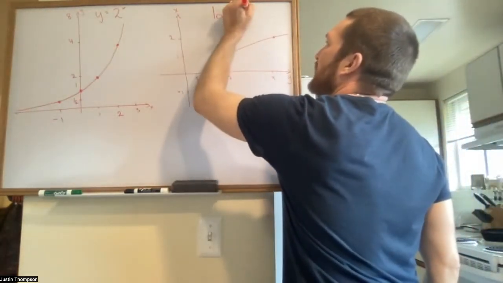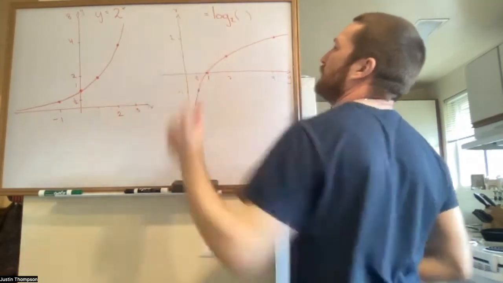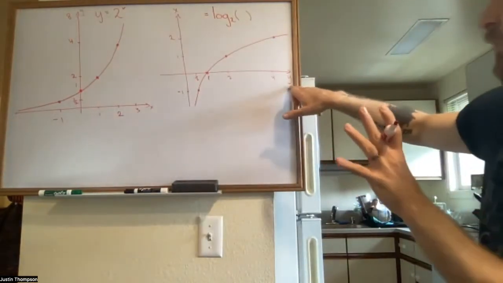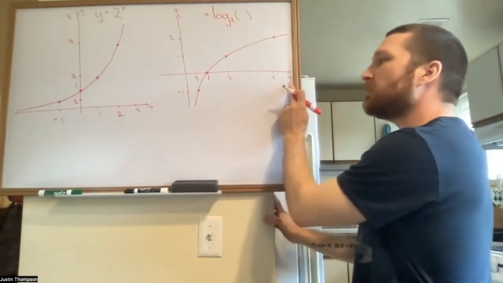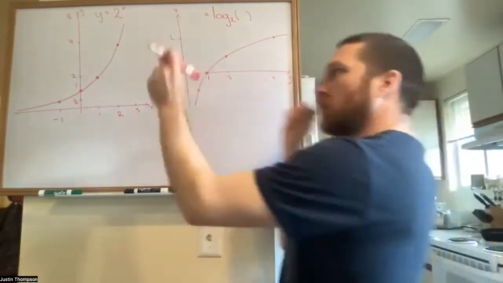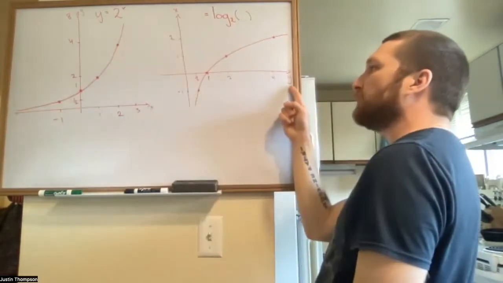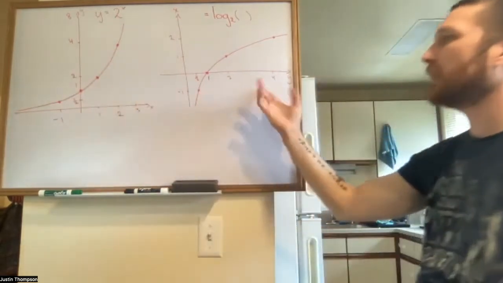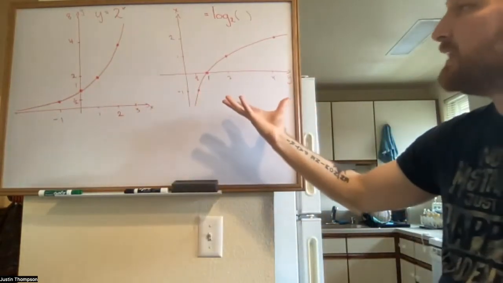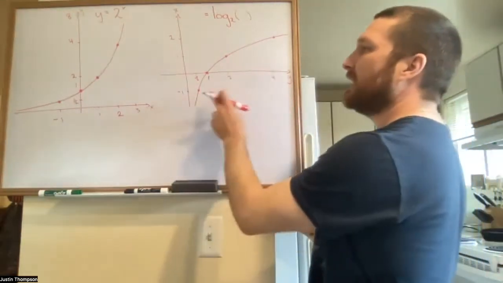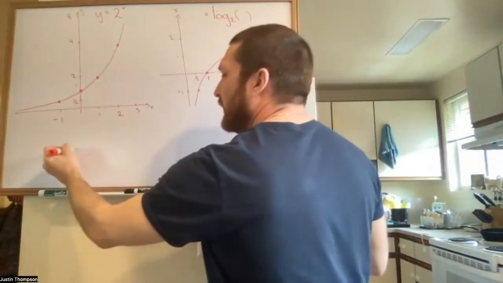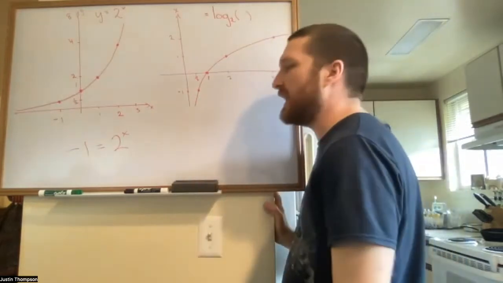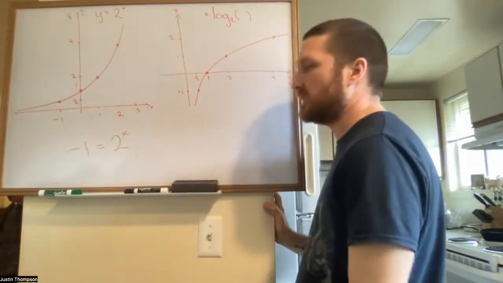And now what we've done is we have inputs and we have outputs. The inputs in this case, just like we did before, we're going to keep them named as y right now, because I really want us to make this connection that you could only plug in old output. I can't take a negative number and plug it in here. Right? Because if I tried to plug in a negative one, we would have said, well, negative one was the output of 2 to the x. No, it wasn't. That never happened. You can't do that. That's not going to happen.